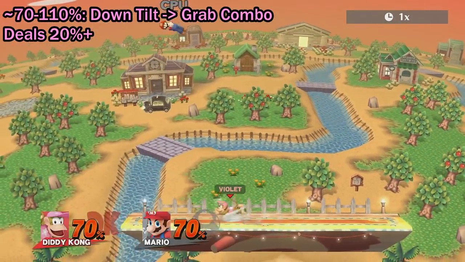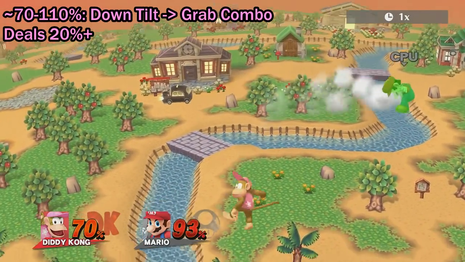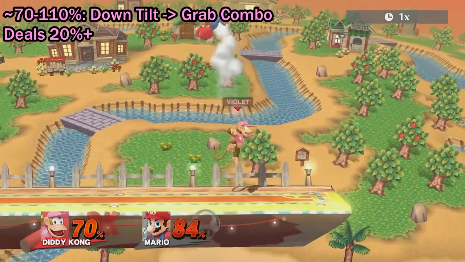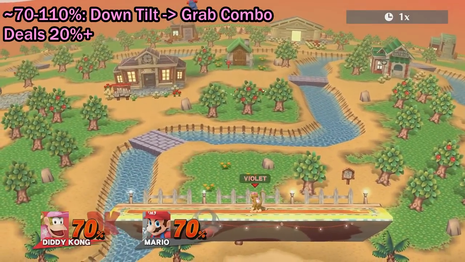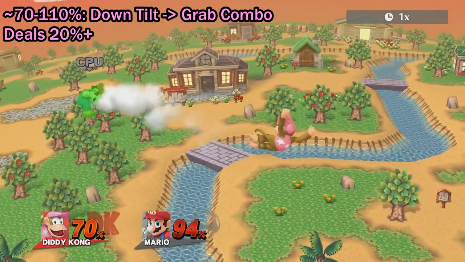Down tilt into a throw combo will be the strongest follow-up in terms of raw damage output. If you add in a pummel or two, this can end up dealing well over 20%. Once this becomes a true combo, you will want to always use this follow-up while you can, at least until you get their percent high enough to get a kill out of the down tilt.